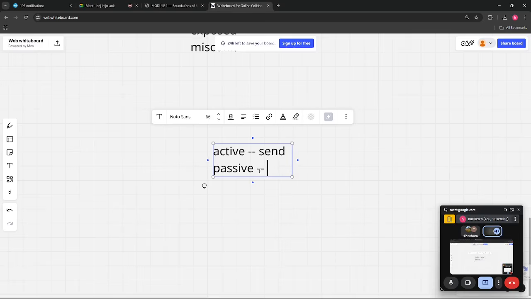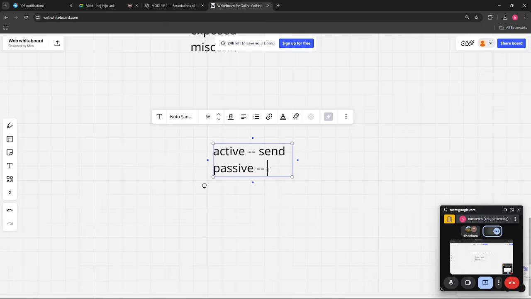So passive is basically very silent, and active is engagement. Like in active, you are sending some requests, you are doing some port scan, you are doing directory brute forcing, you are doing HTTP probing. So all this comes under active recon. And if you are doing passive recon, you are just using public data. You are not sending any request to your target.